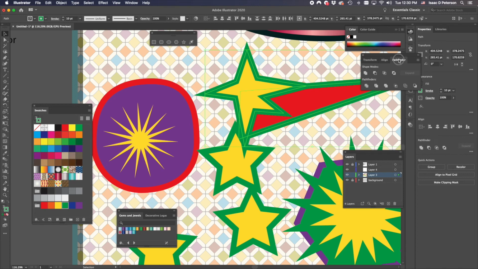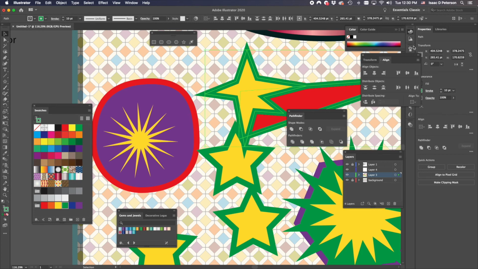Okay, so that works. Like I said, one of your biggest challenges is going to be keeping track of all these windows, sort of memorizing the names in your mind. I mean, that would be a good thing to quiz yourself on: selection, direct selection, the Pathfinder, the swatches palette. So those are things you do just have to remember.